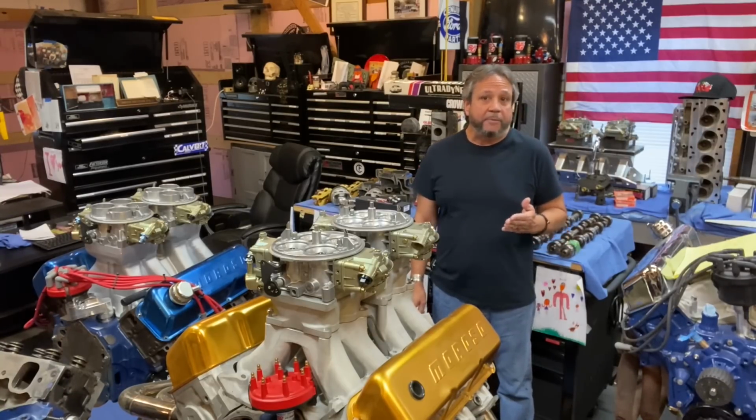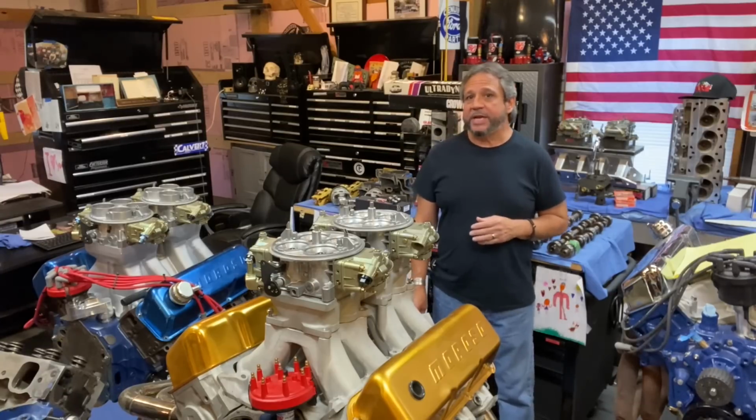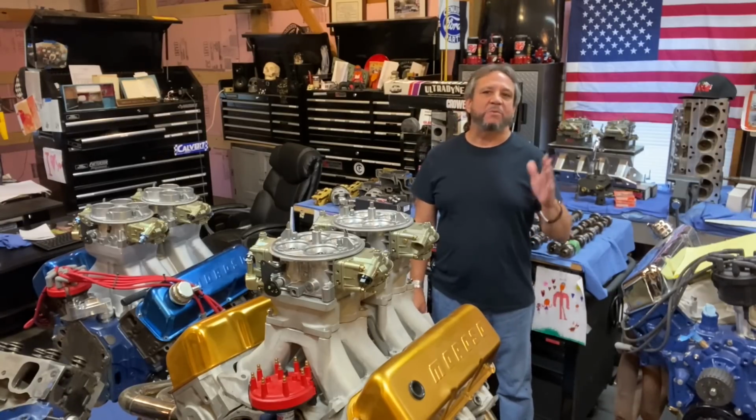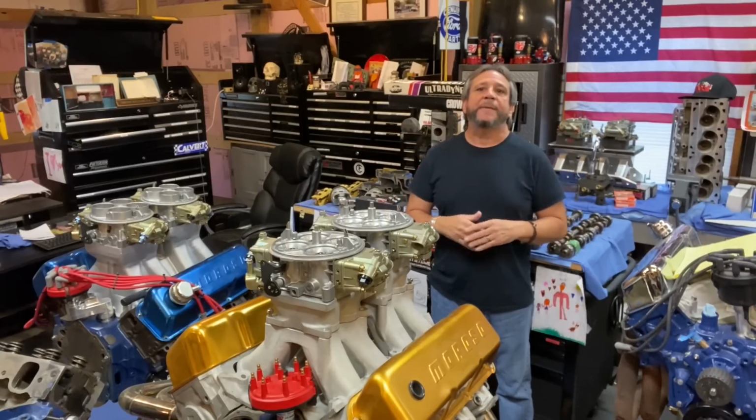I mean, I don't know. I would say, looking at the times, he's got to be making 800 something horsepower. I would say in the pro stock days, those engines made anywhere from, I'm going to guess, 725 to 825 or 830 in that range. Chime in. Tell me what you think.